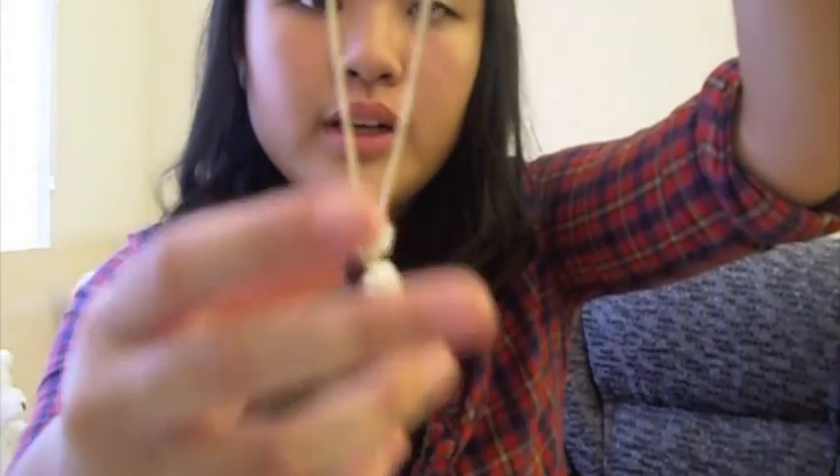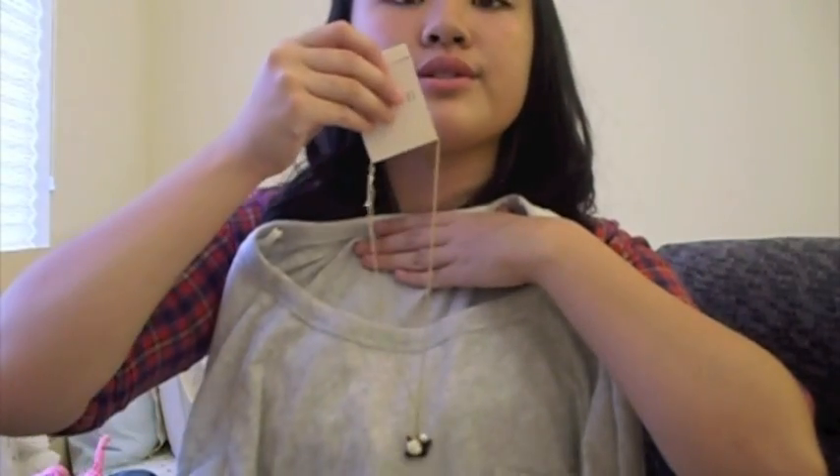I'm going to throw this accessory in here because I bought it to go with the top. It's the only accessory item I got — just this necklace. It has a wooden bird, a cream rose, and a pearl. It's really cute. I wouldn't wear it with a red plaid shirt, but it goes really nicely with a plain top like this and I think it's perfect for school. I actually already wore this somewhere and I think pairing a simple necklace with a plain top for school is so simple but still looks very put together and perfect for the fall.